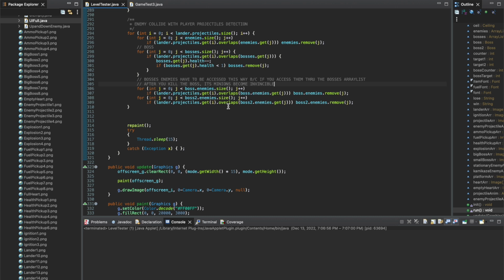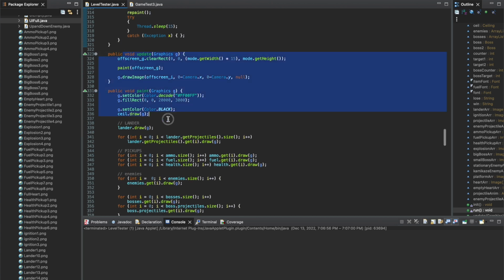You have to go to that specific boss, because even after the boss is killed, you could still access his enemies. If you try and access this boss after you remove it from the boss's array, though, you cannot access these enemies. It will just make them invincible, but they could still kill you. Or I think, maybe not. I'm not sure, but I remember I couldn't touch them, and that bothered me enough to fix it.